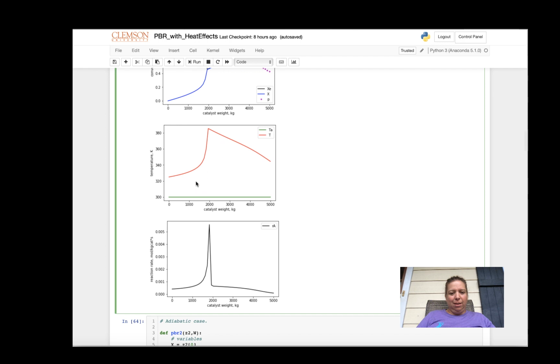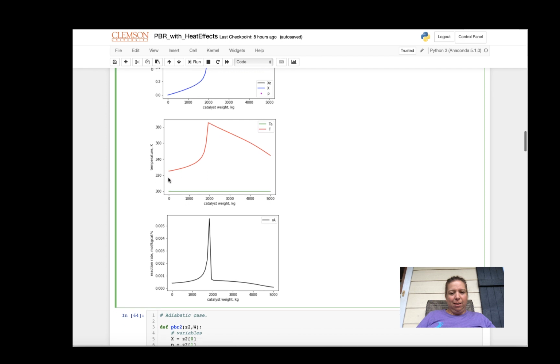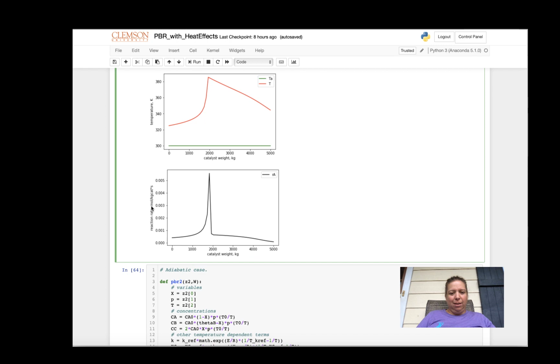Here's my temperatures. So we see the temperature of the reactant fluid starts out a little bit higher than that of the cooling fluid. The reaction at first proceeds pretty rapidly because it's far away from equilibrium. As it does that, the temperature increases, given that it's an exothermic reaction, until eventually it hits a point where the equilibrium constant is going to really start favoring the reverse reaction. In that case, we see a dramatic change in the rate, a drop off of the rate, and because of that, we also see the temperature decreasing. So that's what's going on in these two graphs.